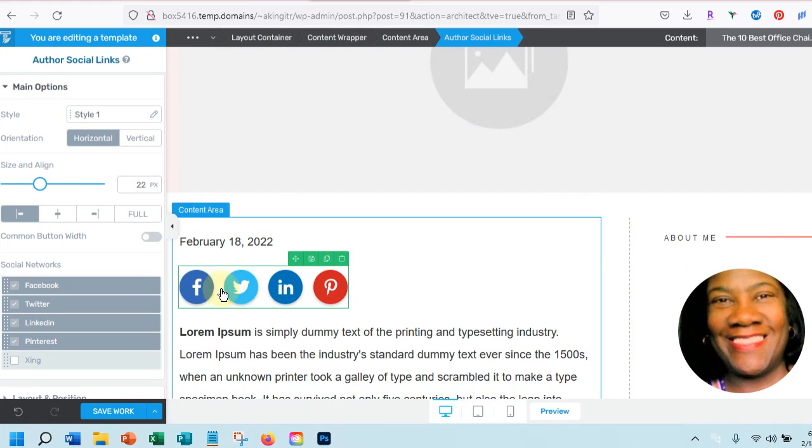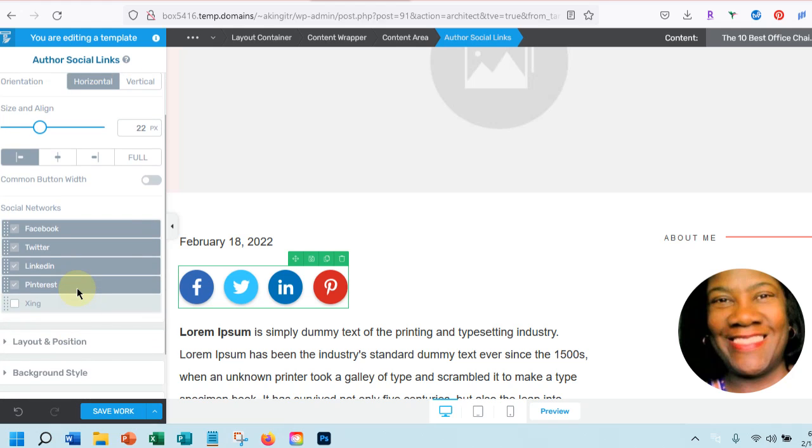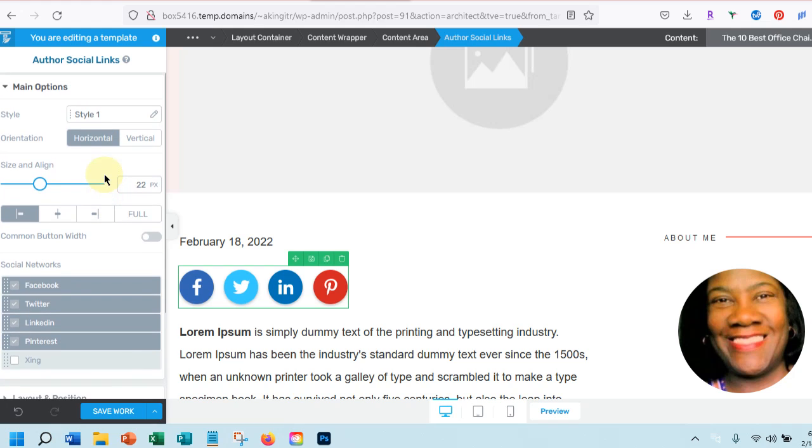So in Thrive Themes, you have the ability to go into the main dashboard, and we'll work on that as well, and enter all of your social profiles. That way, if someone wants to follow you, they can use these links. Let me just make sure that this is a follow and not a share button. It doesn't say that it's social follow. Okay, we'll work on that in a moment.